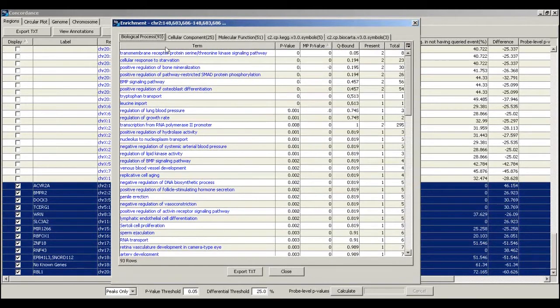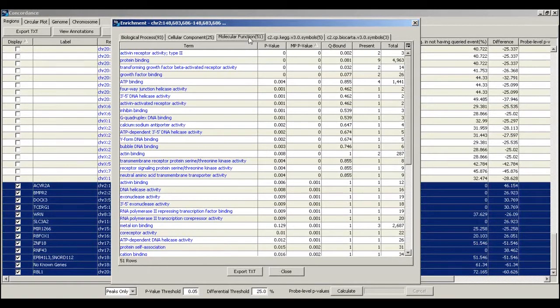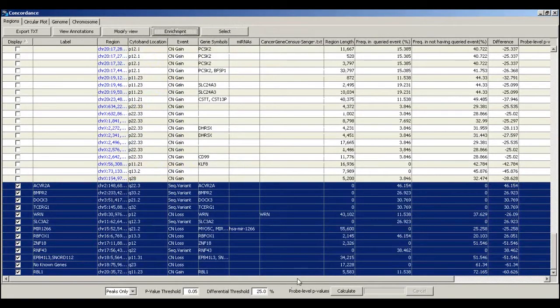Okay, so in terms of biological processes, there is one that's significant both based on the p-value but also following multiple testing correction, and this is kinase signaling pathway. If we click on the molecular function, we have a few that are of interest, and one of them is activin receptor activity. We also can look at the KEGG and BioCarta pathways if we're interested in looking at those. There are actually a number of different enrichment options that you can choose to customize to your results. So it looks like this actually could be of interest. And of course, I can always export these results as a table if I want to share this with others.